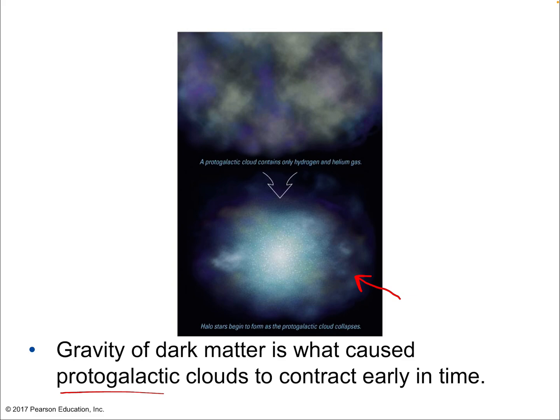Well, as far as models suggest, there would have been just as much outward pressure due to heat energy as inwards gravitational collapse, creating a gravitational pressure. So these galaxies would never have formed unless there had been more mass pushing them in. Where did that more mass come from? Well, dark matter. Matter that is massive but cannot radiate away heat. It has a certain density, as we'll talk about.